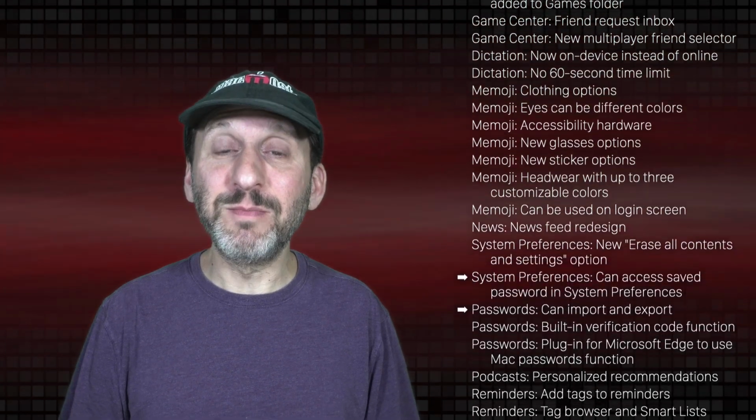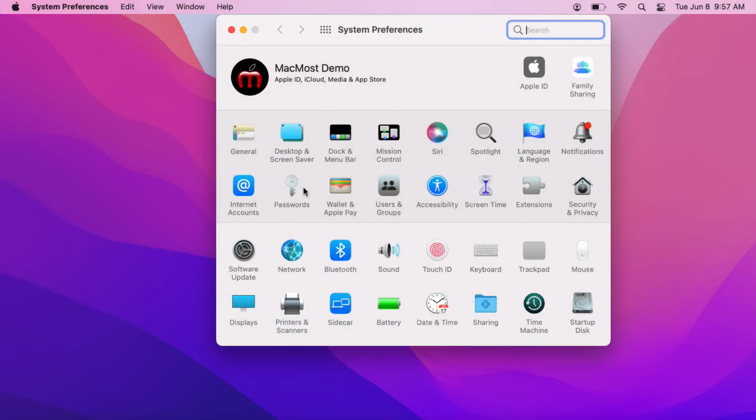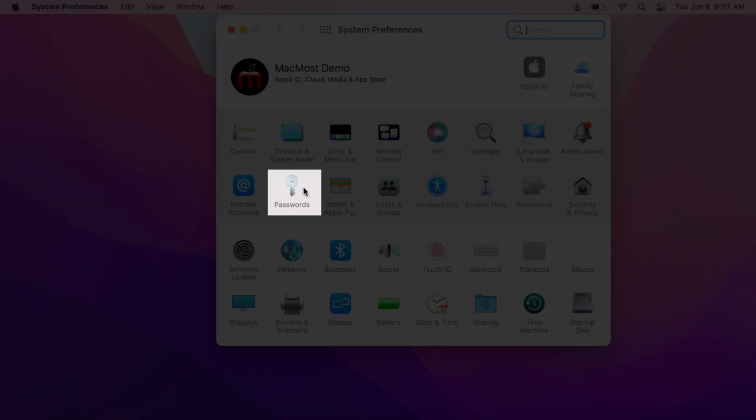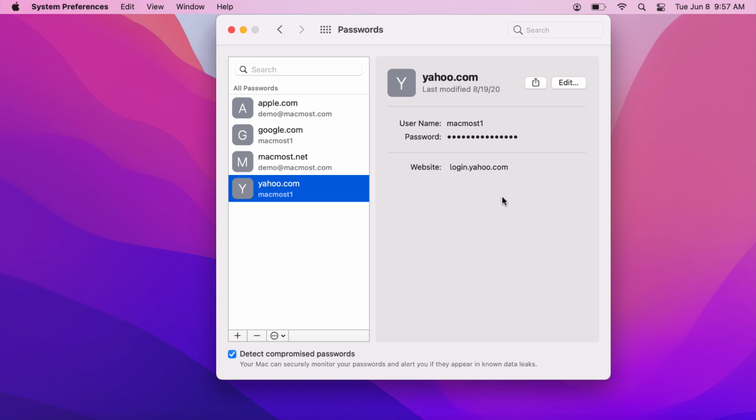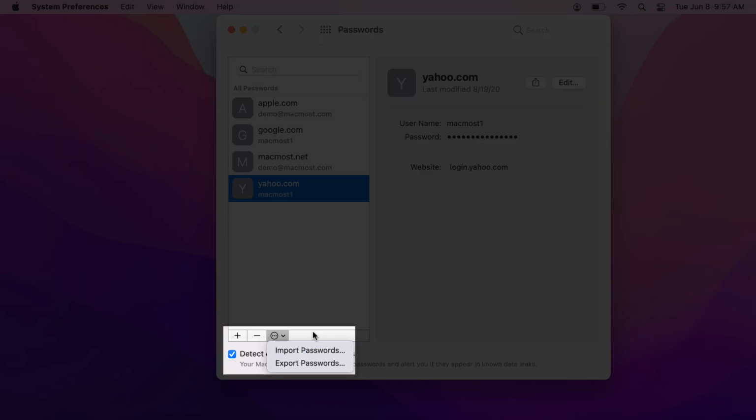Now there are two new changes to how passwords are stored on your Mac, and I like them both. One is that you can access the passwords database in System Preferences. Before you could only access it in Safari or in the very complex Keychain Access. But now the same functionality you find in Safari is also in System Preferences, so you don't have to open up Safari to find a password. The other thing that you can do now is you can import and export passwords. So for those that want to back up all their passwords, they can export them to this simple CSV format. It includes all of the information, so then you can save that somewhere to an archive, put it on a USB stick and store it away somewhere to have a backup of your passwords.